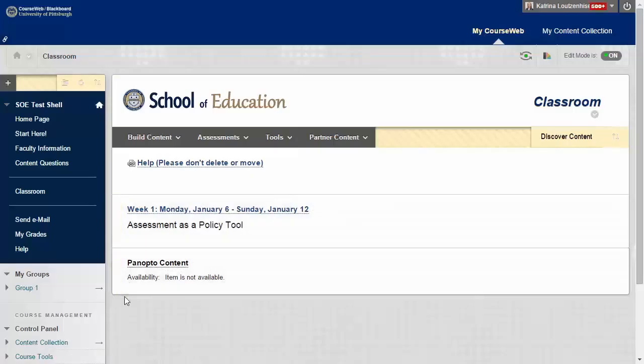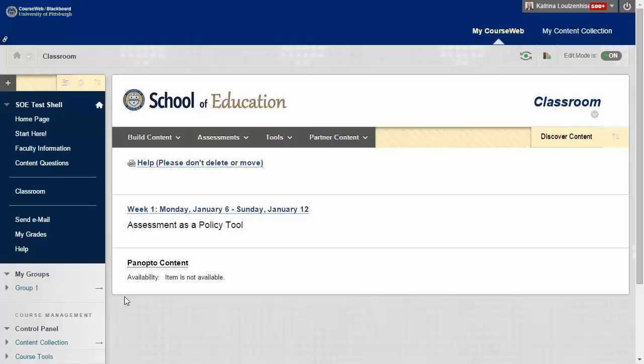The classroom is the meat and potatoes of the course. Right now you can only see week 1 because this is just a template course. For some courses you might only see 1 week because it is set to only open 1 week at a time. By doing this, we help with student navigation, as well as keeping everybody in the same weekly discussion so that the whole class is involved on the same topics. Some instructors open the whole course from the beginning, others open it 1 week at a time, and still others open it 3 weeks at a time so that students can work a little ways ahead, but not get too far ahead of their classmates.